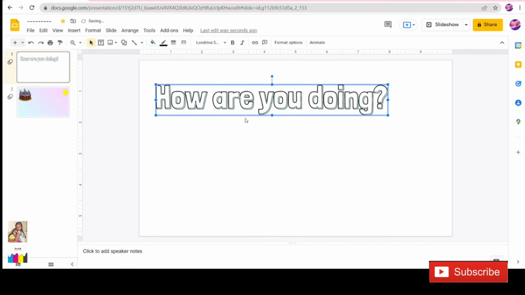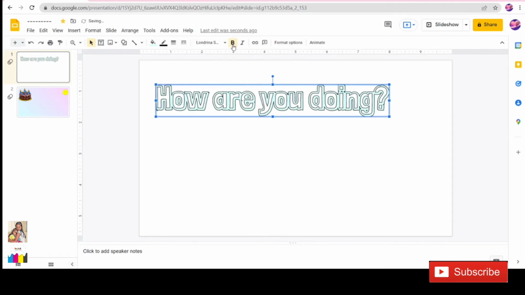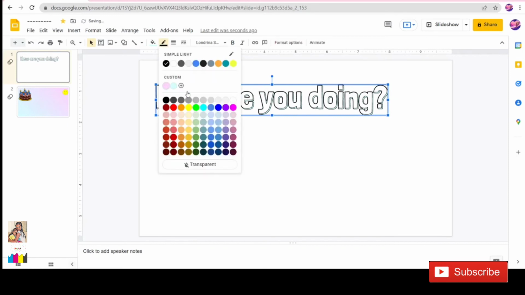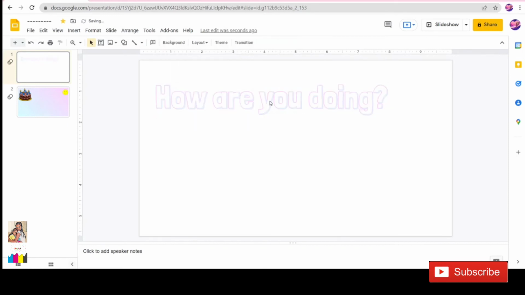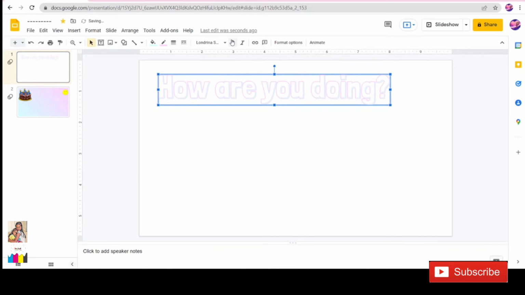Let's like laundry in a shadow. And then maybe let's click on bold. And then, no, maybe bold doesn't look that good. Let's change this to pink. Yeah, maybe this looks good, but it's quite hard to see. Maybe I can bold it, but this is how it looks if I bold it. But these are things you can mess around with and stuff. So I'm going to delete that.